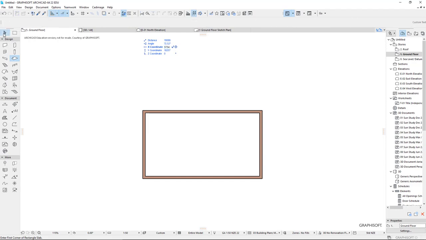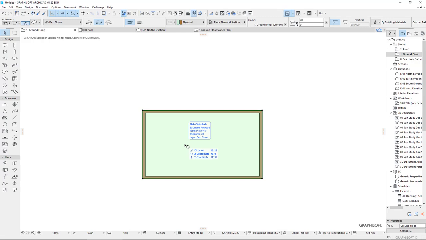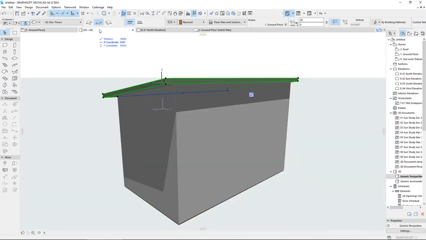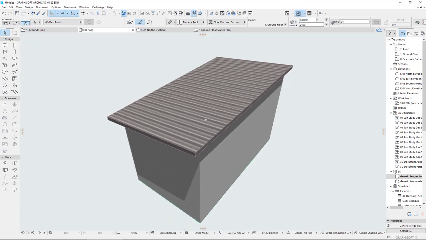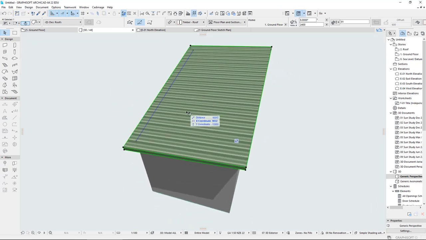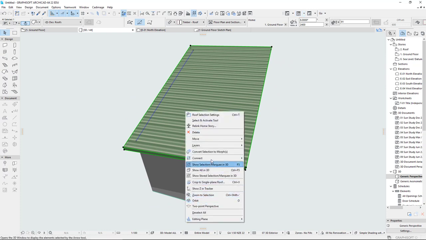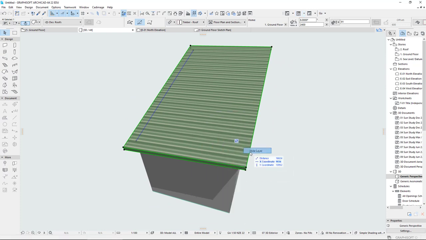You may not see it, but if we try to select it, you might remember we have this magnetic selection here. Click, that's our floor object. We need to create our structure underneath our floor, but let's have a look in 3D. There it is there. If we want to tip this view up, it's the shift and the middle mouse wheel button. Right click on that roof, let's go to layers and hide that layer as well.